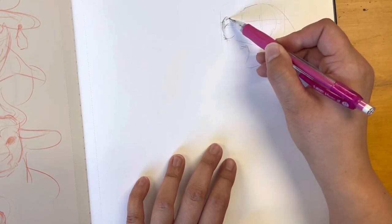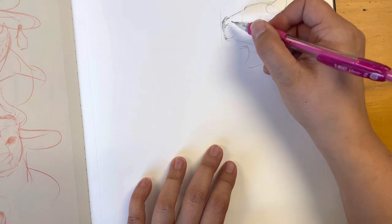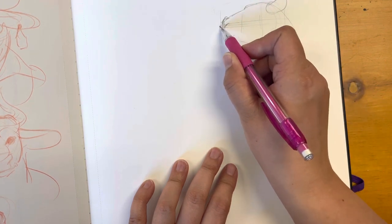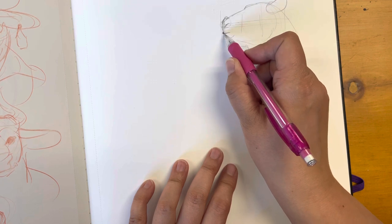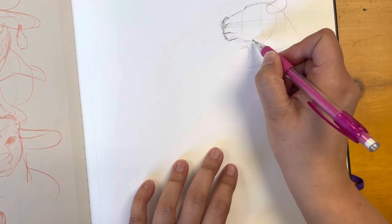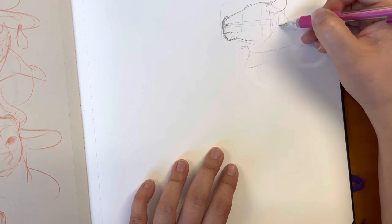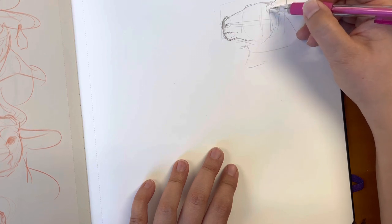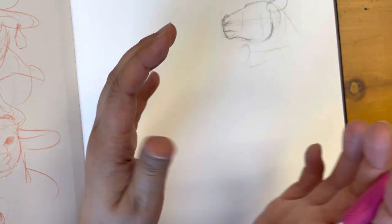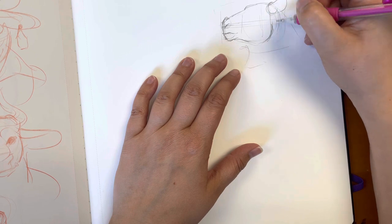Then you're going to have like a half ball out here and it's going to drop down, but it's going to be sloped a little bit. So divide this in thirds — the nostril sits in the top third, and the bottom third is where the mouth is. Then for the chin, about a quarter of the way back on the ball is where the jaw comes out. If you look at cow skulls, the jaw comes all the way back and then the horns sit just at the back there.